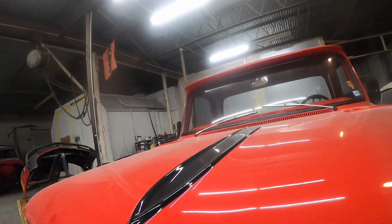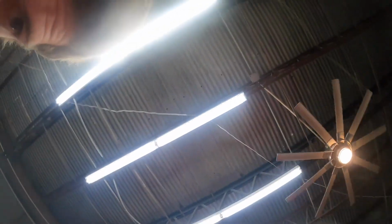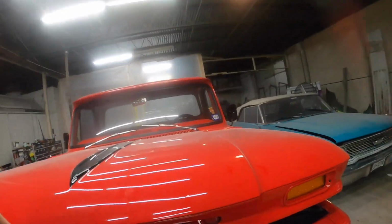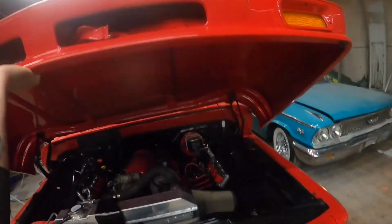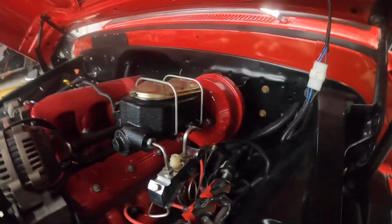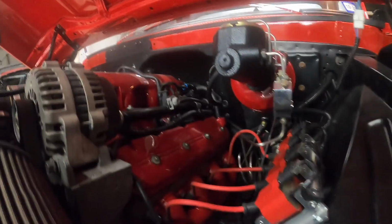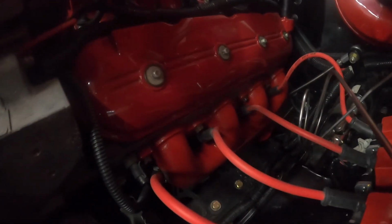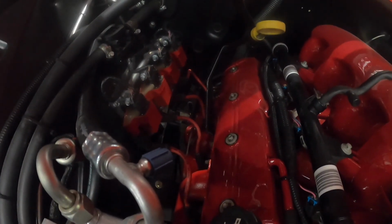And then we also, see if I can get it here. Bear with me. I don't like these big old hoods. Ugh. Brake booster is on. Everything checks out good there. No leaks. Them are pretty snazzy. Both of them good there.